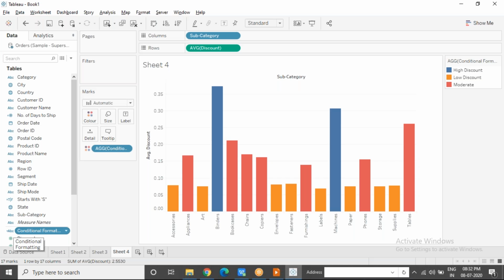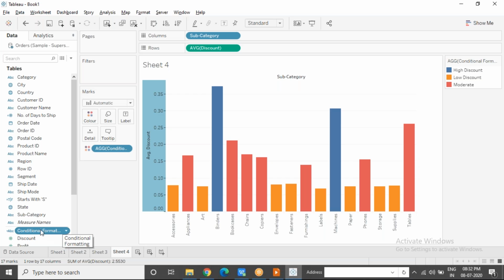Either you call something high discount or low discount or average discount. Blue colored pill means discrete. Either it is high discount or low discount or moderate discount. It cannot be in between. So clearly distinct values are there.